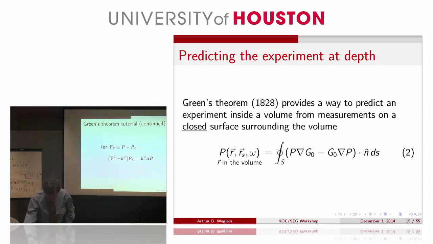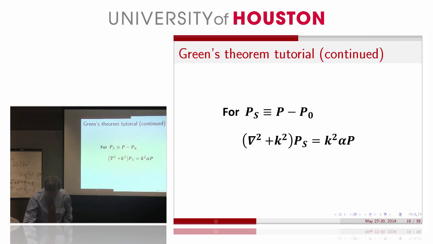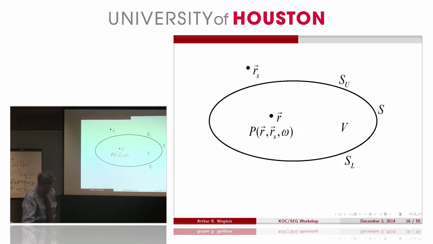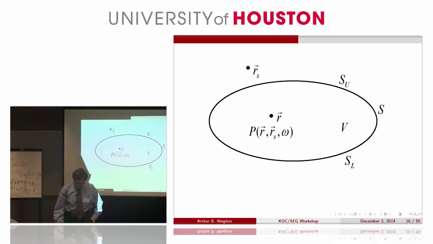For the scattered wave, it just cares that alpha is 0. In other words, a reflection wave. So this is the story. You want to get R in the volume. Predict what a receiver will be in the volume from receiver measurements on the surface. So here you have a volume, a source there, some closed volume, an upper surface, a lower surface.